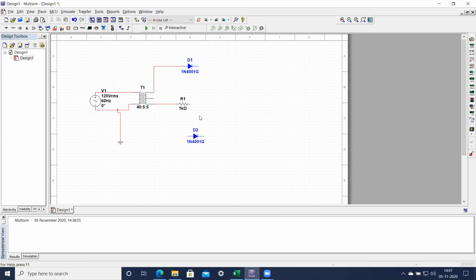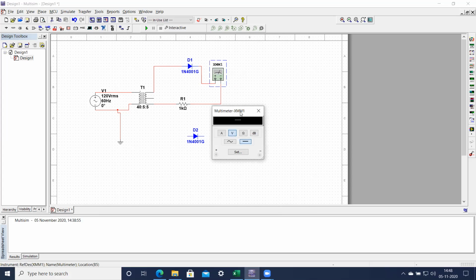So we also need to measure the current passing through this load resistor. To do that, we have to connect one multimeter. So first you try to bring the multimeter into the circuit. You just go to the right panel, and the first apparatus is our multimeter. So you just bring it into your model. Now we have to make the connection so that this multimeter is able to measure the current. You know that the multimeter should be connected in series. So this should be connected to this particular terminal, and the other terminal should be connected to the terminal of your resistance. Now you can see right now it is selected as voltage.